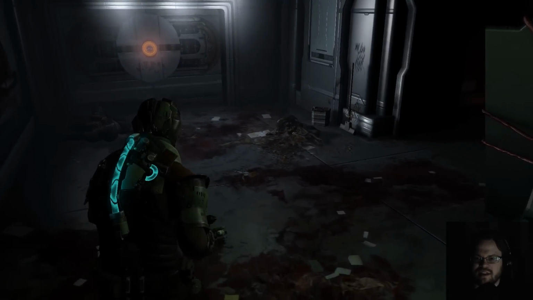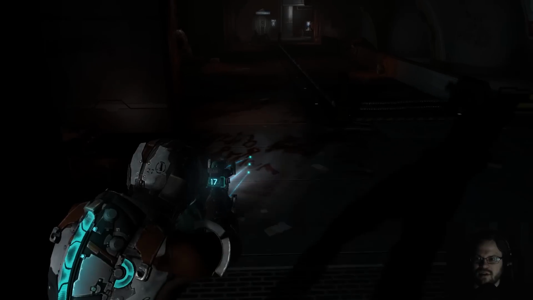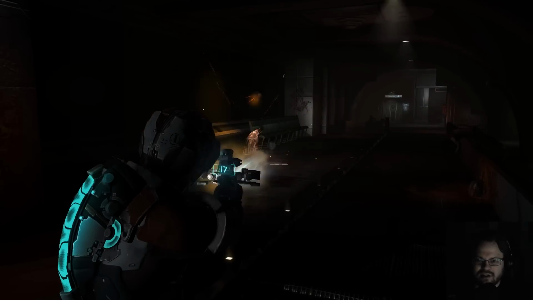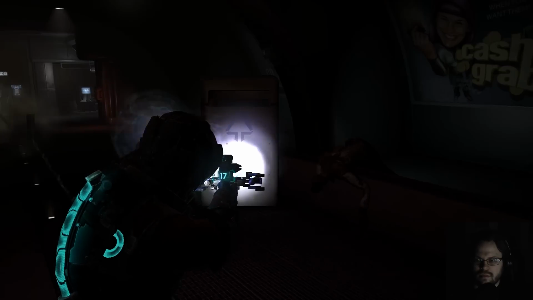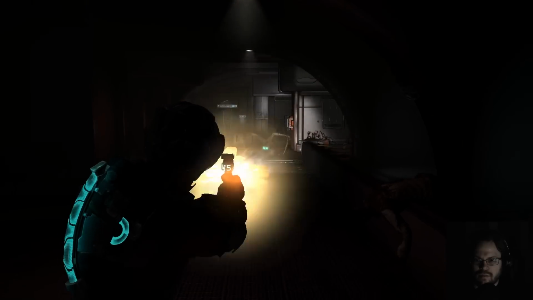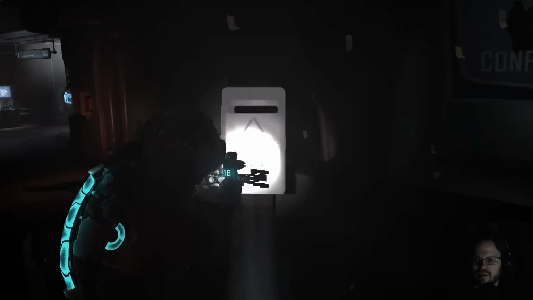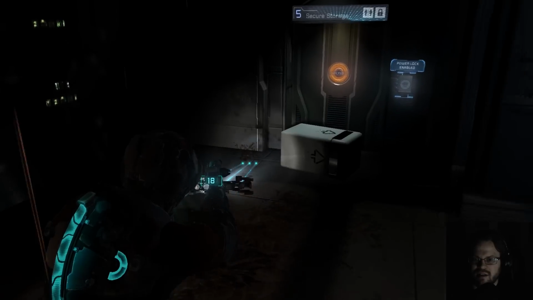Okay, so that's a little landmine thing. That's something to be afraid of. Gross. I guess they learned. That's gonna be kind of hard to hit. Is he... Okay, he's dead. That was confusing. Yeah, we got gross wall pimple things all over the place. Ugh. At least half of these Necromorphs are already dead. Makes my life a little easier.